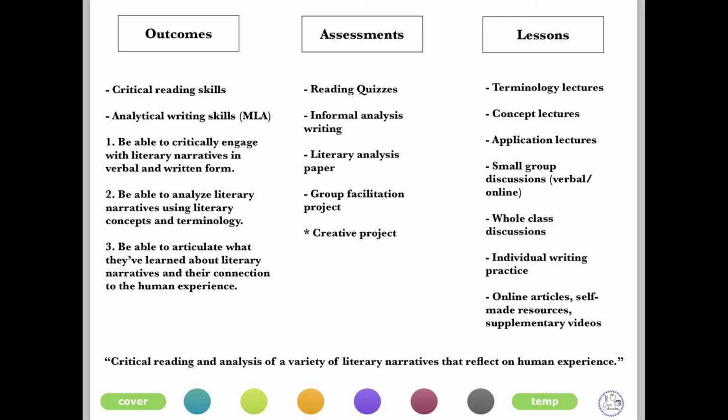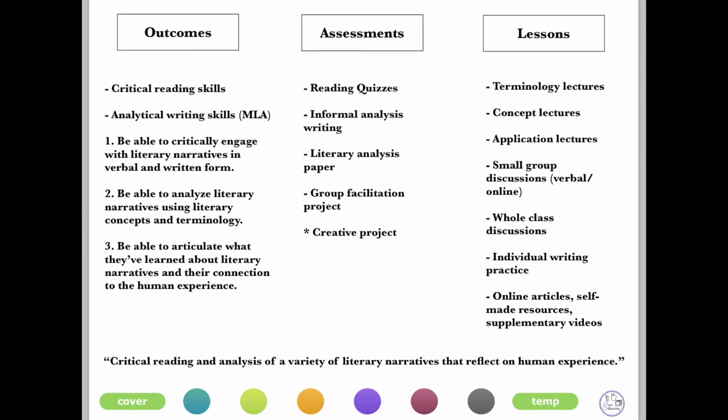And on the bottom here, just a quick list, have them read online articles, resources that I made for them, supplementary videos that I make or that I find online. So in this last part, it's okay, now actually let's start creating the content for the course. Now, if you want to discuss your own design of your course with me one-on-one, I'll link my consult call service below. But this is an example of how I can use backwards design to design a course.